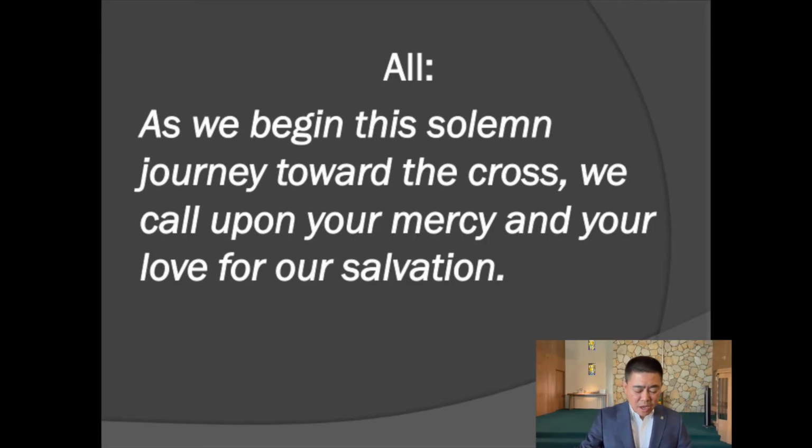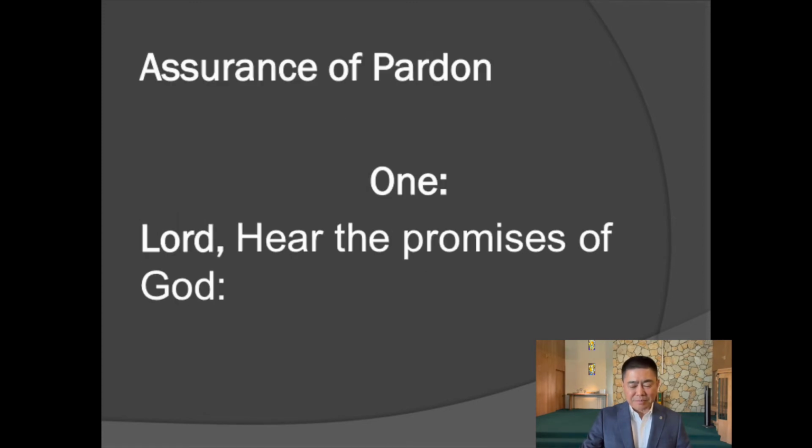As we begin this solemn journey towards the cross, we call upon your mercy and your love for our salvation. Hear the promises of God.